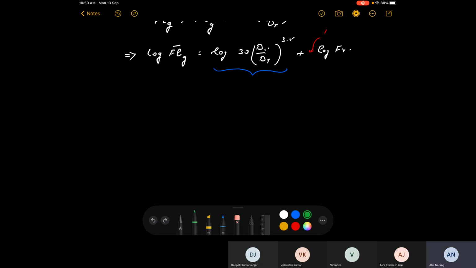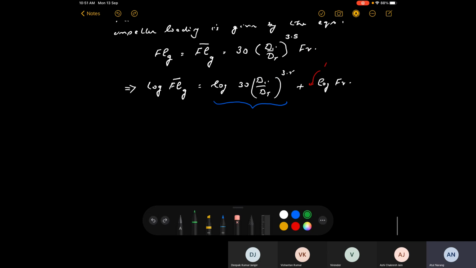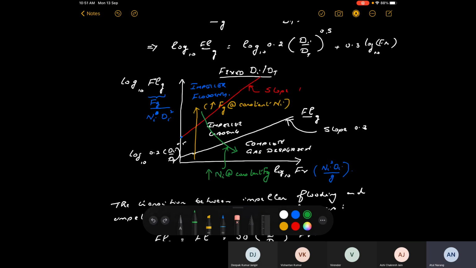Basically, in every single case, ideally, you just go to this diagram, find out the value of FLG, find out the value of Fr, and see where you stand. That's all there is to it. These two parameters are given to you, and that's all you need to know. Is that part clear? You can try it out on your own, and we'll pick up on it next time.